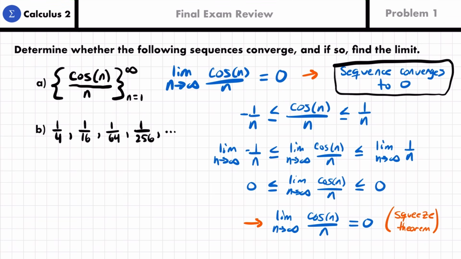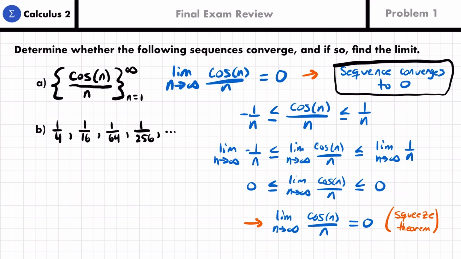The first thing we want to do, if possible, is figure out what the nth term of this sequence would be and write it out with this notation, and then take the limit of that term as n approaches infinity. And in order to do that, we have to identify a pattern in these terms. Looking at the terms, the numerator is always the same. It's always 1, so nothing changes there. We know that in our nth term, that 1 will be in the numerator.